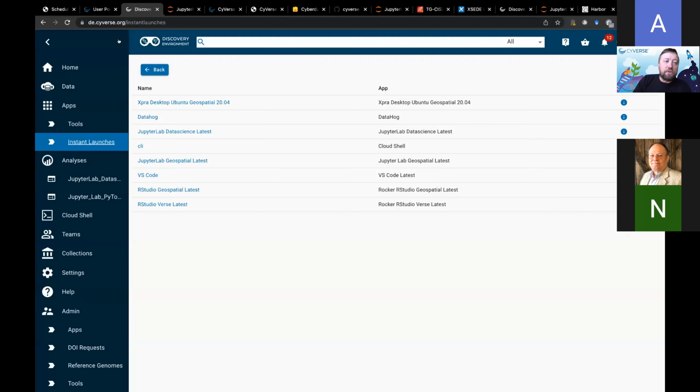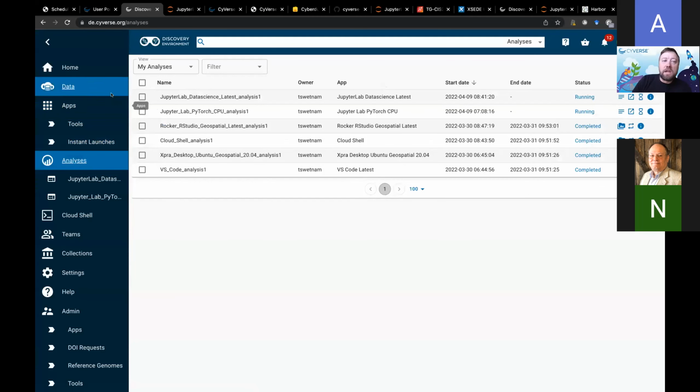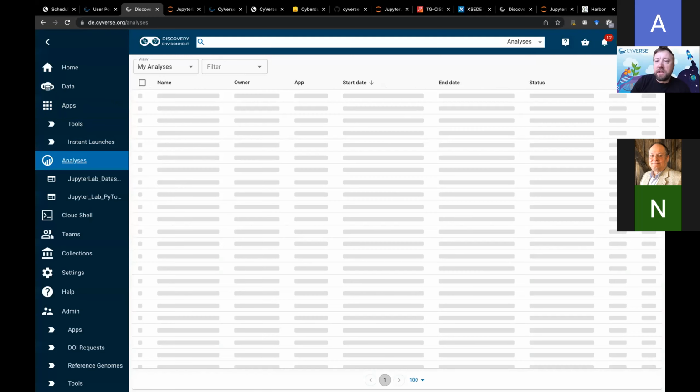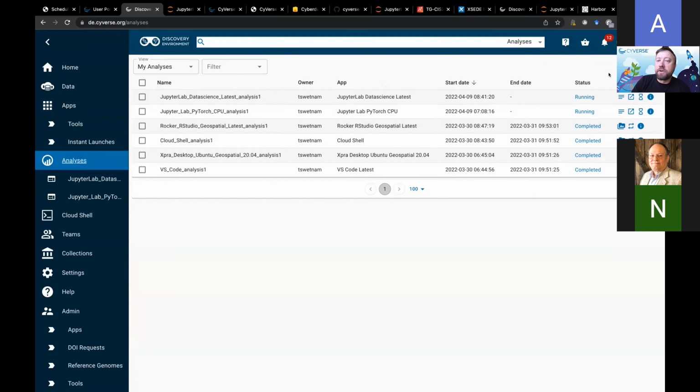But if you don't have that, you can look underneath analyses and you should see that your analysis is running in there. And if it's not there, you can try to refresh the screen. So I have two of these running right now. I have a large PyTorch image running, and then I have this data science one. The PyTorch image is really big, and it's not cached on all of our nodes, and so it's going to take longer for us to get into those. So I wanted us to just drop into the data science one to demonstrate this iCommands exercise first.